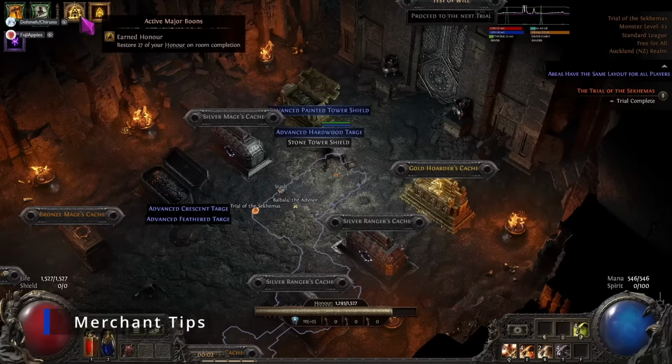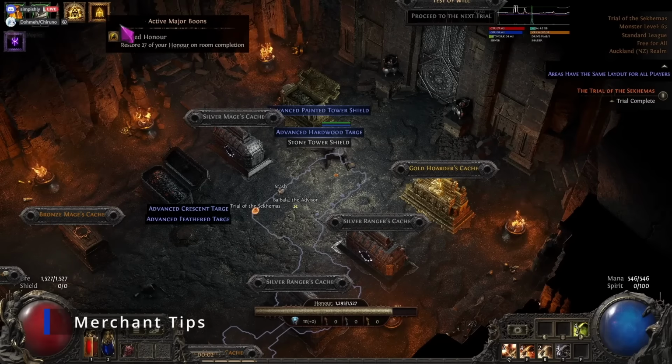Restore 27 honor on room completion. This is absolutely huge. You go through so many rooms over the course of a floor. Each time you finish a room, you get 27 honor, and that is actually scaled by different honor recovery mechanisms as well. And I wouldn't even say this is one of the stronger major boons, but it is already so strong, and it definitely makes the run so much easier. In fact, I think I would have failed this Sanctum if I didn't have this boon right here. Sorry, not Sanctum, Trial of Sekhemas. I'm just talking about POE 1 ways. So whenever you have a merchant, do check for the Silver Chalice, because it is very good.